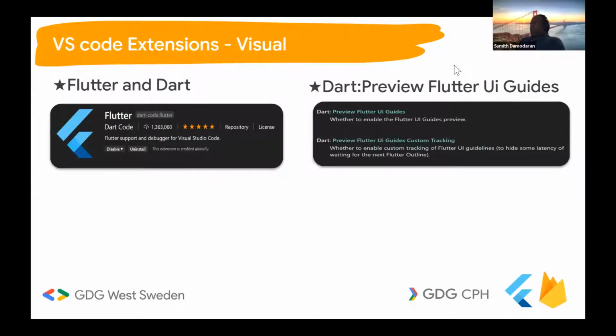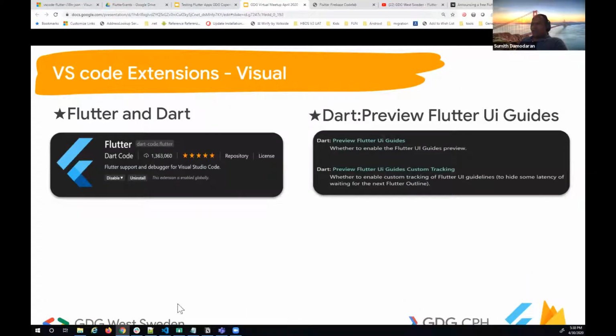It was interesting. After I gave it, I was doing some sparring, some mentoring for a few people who sent me an email because it was out there online, on how they were building the app and what they were trying to do. They were all learning Flutter. Some of the guys said, hey, Sumith, I like your setup, your Visual Studio Code. So I use Visual Studio Code, and they were interested in how I set it up. So I thought I will start today's talk with a very quick look at what extensions I have, and then pass it back to Rafa. When you're working with Flutter, definitely you will have the Flutter and Dart extension.